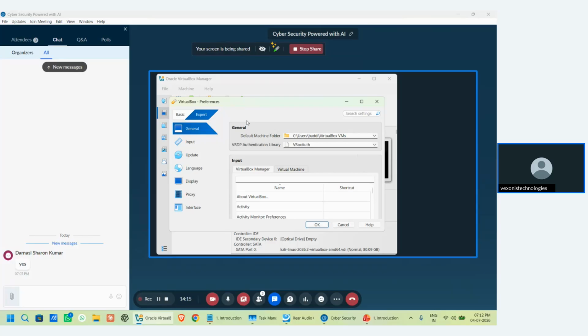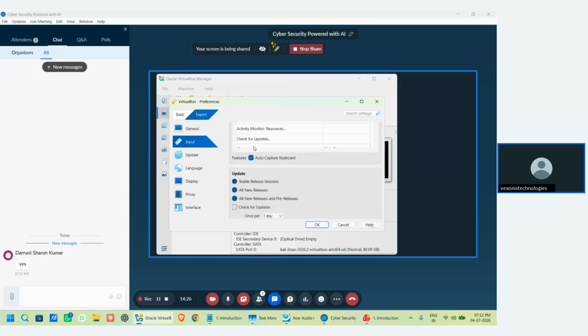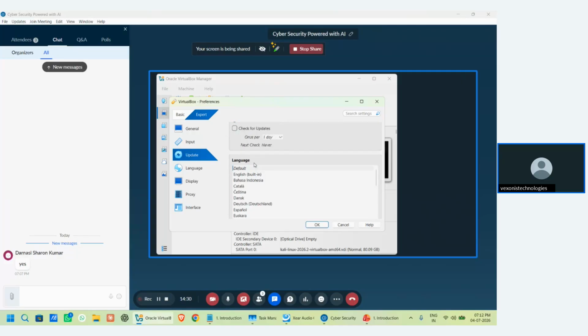Whatever settings you want to keep or change, where it is downloaded, the input, and the updates, we can check from here. Check for updates: if you click on this toggle, every day it will automatically check for updates.